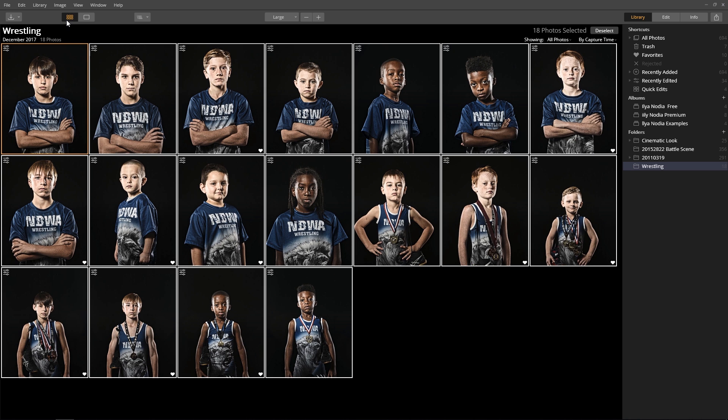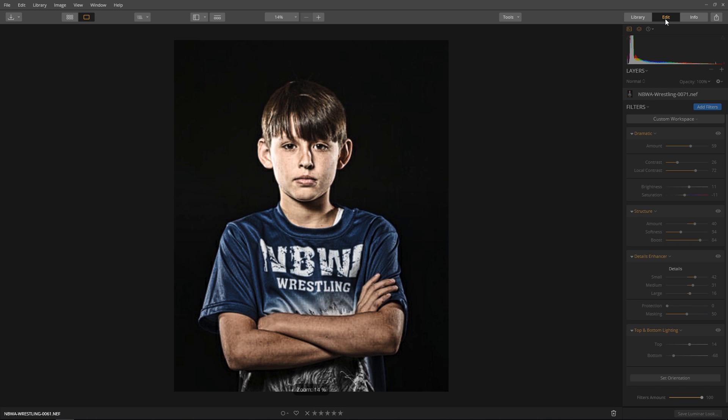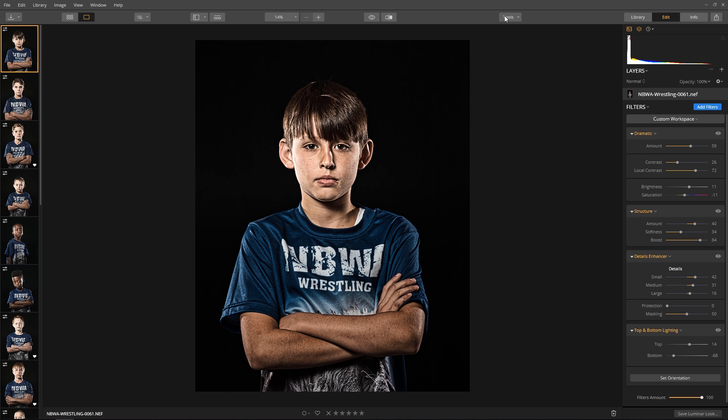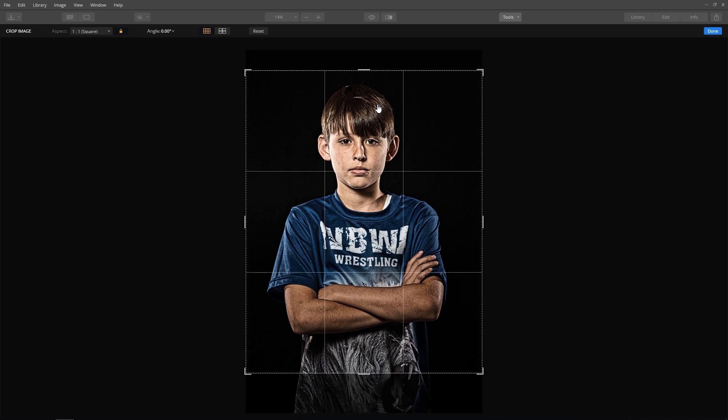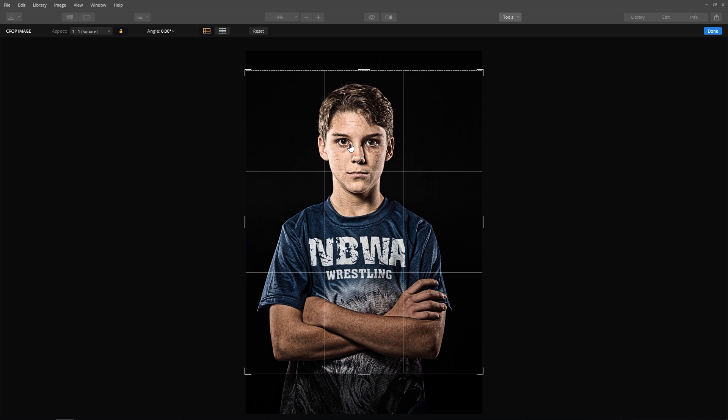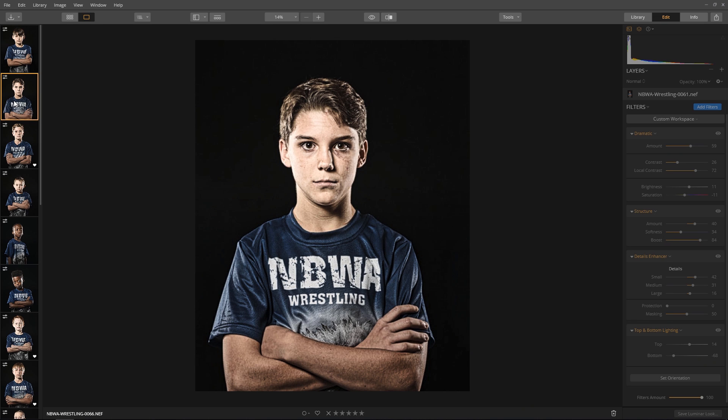Notice not all the crops look good — this is where quality control comes in. Let's use the film strip to help us. The cropping issue should have been fixed while taking the photo. My camera has a 4:5 crop ratio setting I should have used, and if I had put the camera on a tripod and centered each athlete, we wouldn't have to do this. Lesson learned! So click the Crop tool, adjust the crop, and click Done for each image that needs fixing.